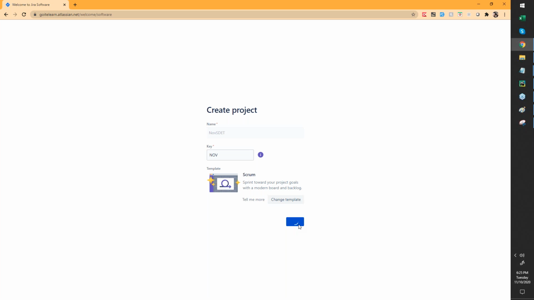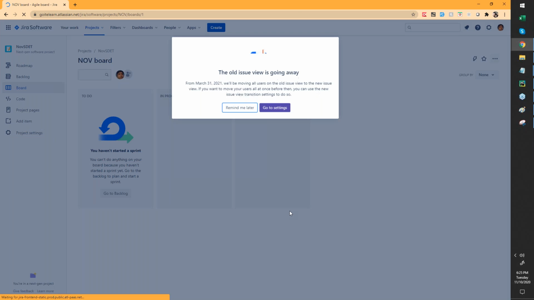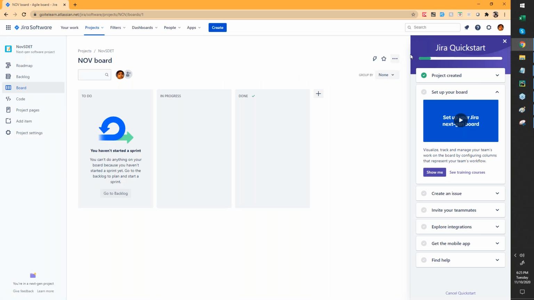Team, we just have three to four minutes today. We're going to continue tomorrow. Tomorrow we will not have an assignment or practice because we've not done much training yet. We will do it on Friday. So the day after tomorrow we'll have trainings. The old issue view is going away. Remind me later. Oh, we have some time, so we have to look at this old issue view, team. We'll look into it. Very nice. So here we are on JIRA, and team, there are a lot of applications that we'll explore, so please be ready for it.